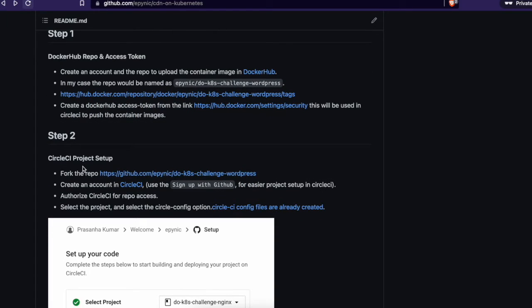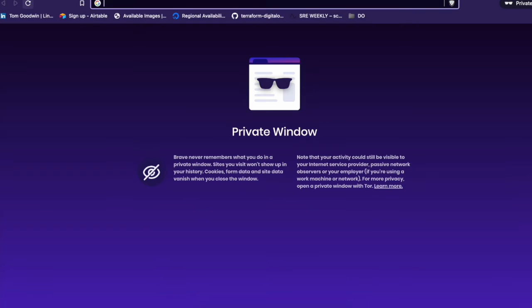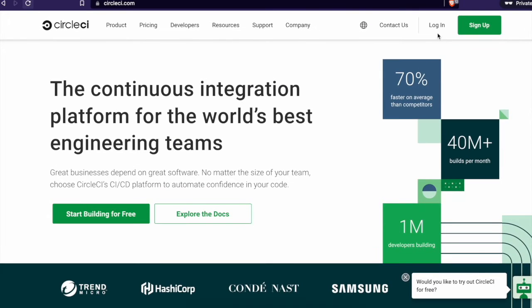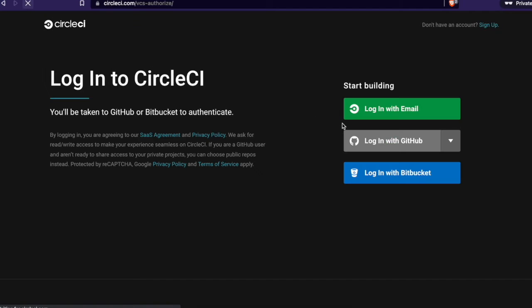The next one will be setting up CircleCI. Let's log into CircleCI. It's always best with CircleCI to use your GitHub login, so it takes care of the auth and everything.